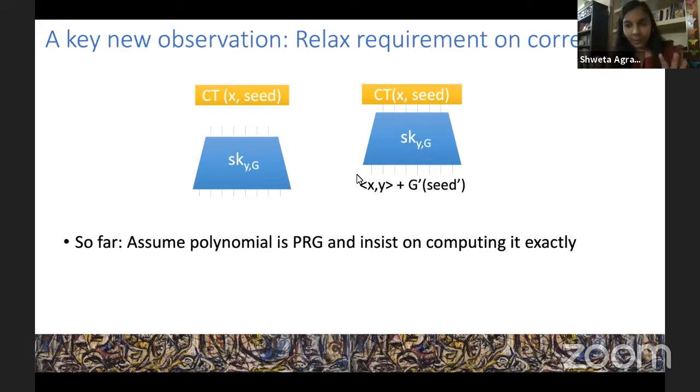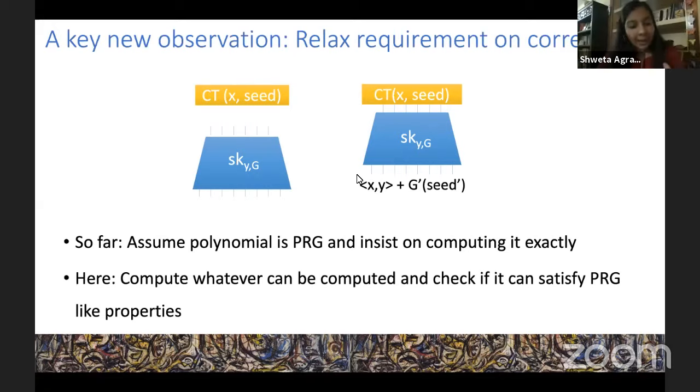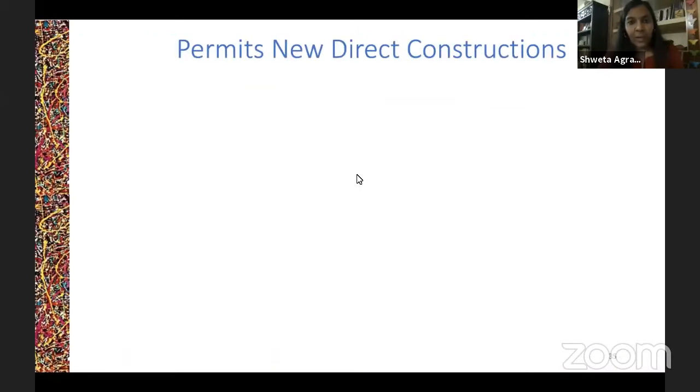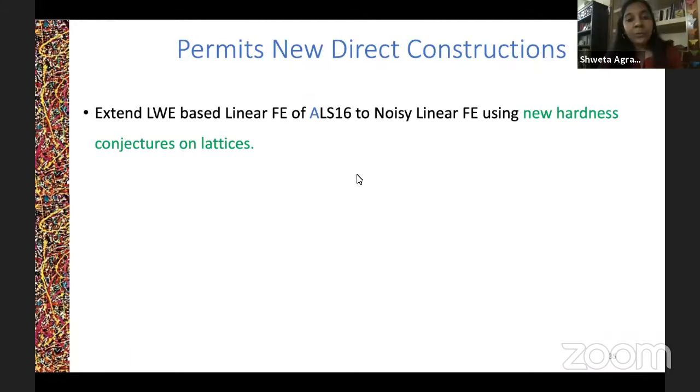It only participates in security. So far, we've assumed that the polynomial is a PRG and insisted on computing it exactly. And here what we're saying is, compute whatever you can compute and check if it can satisfy the statistical properties that you need. Okay, and this turns out to be powerful because it permits new direct constructions.